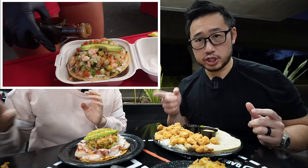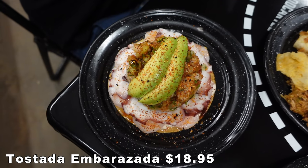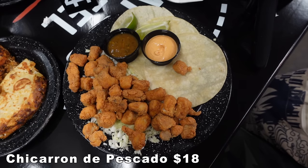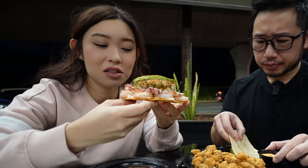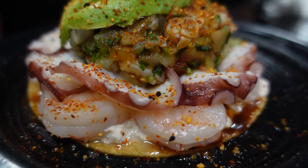This is something different from their OG ceviche tostada at the farmer's market — this is their Tostada Embrasada with crab spread, cooked shrimp, octopus, and ceviche on a homemade tostada. I even see crema sauce, avocado, and chilies sprinkled on top. This is their Chicharron de Pescado — seasoned crispy fried mahi-mahi cubes with chipotle aioli and homemade salsa, served with warm corn tortillas. Oh, that is so flaky and tender. The shrimp is so soft, the octopus is so tender, and the sauce on the bottom is a little creamy with a citrus element and a little spice.